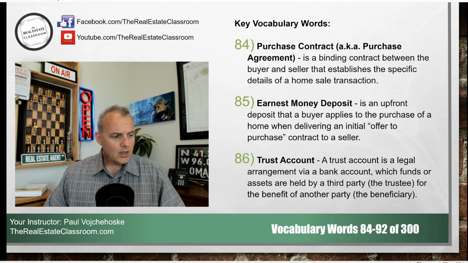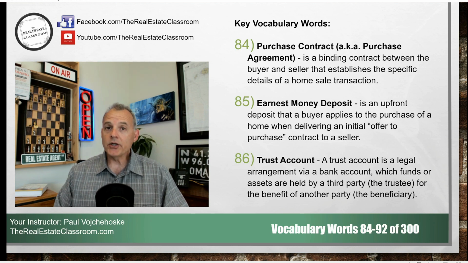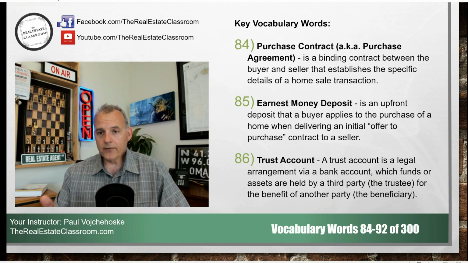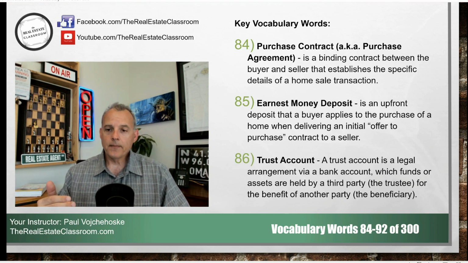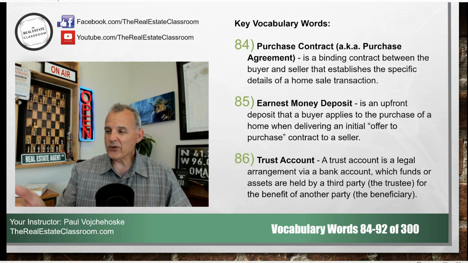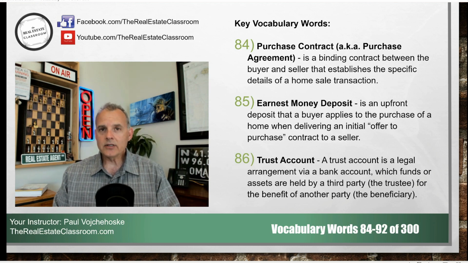Now, let me give you another example. Let's say that a buyer is buying a piece of property for $100,000 and they write a $100,000 earnest check, basically the whole amount, up front with the offer. The broker puts that money into their trust account and it's 30 days until closing. Now, the broker is entitled to $7,000 of that $100,000 in the form of commission.